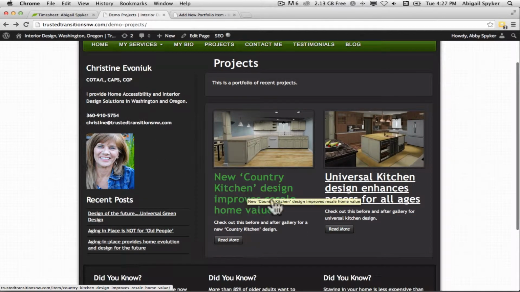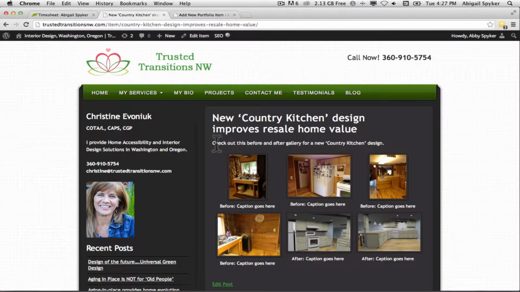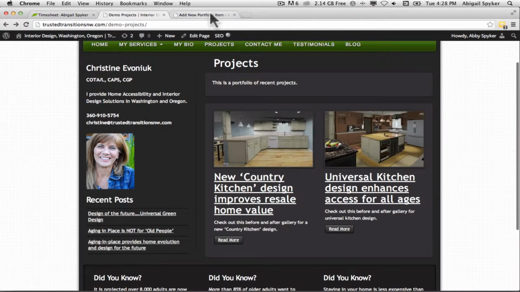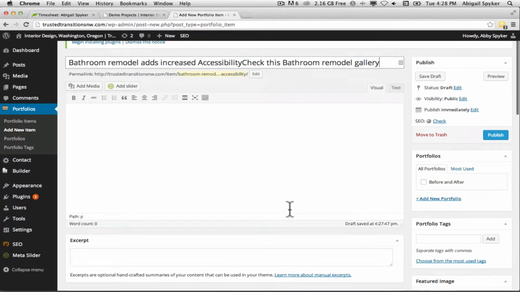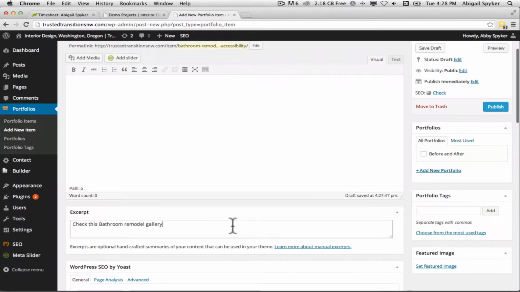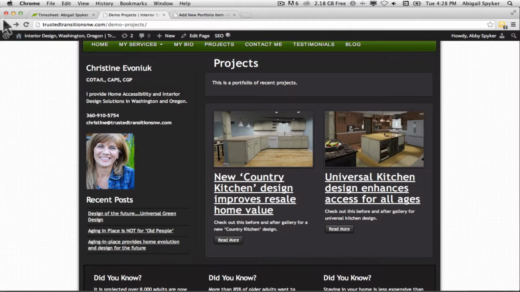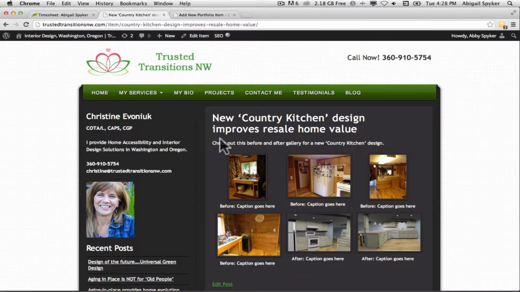So this is the title, this is the excerpt, and when you click on read more we can see the content within the post and then the gallery. So if we want to add the excerpt, which again is this little piece here, we're going to come down here to the excerpt field, and I just have a short little excerpt here. I'm going to paste it in down here, and then I'm going to paste in a description here. That's what's going to show up right at the top here.